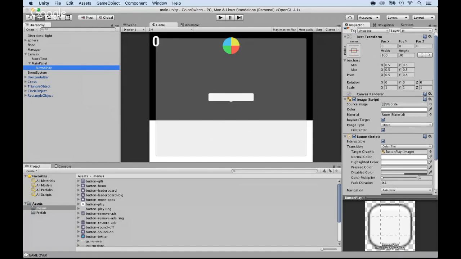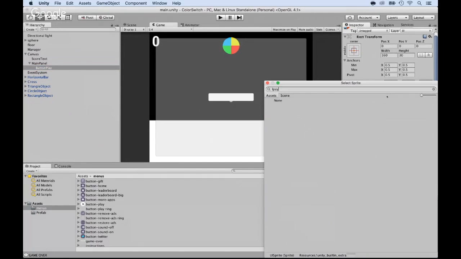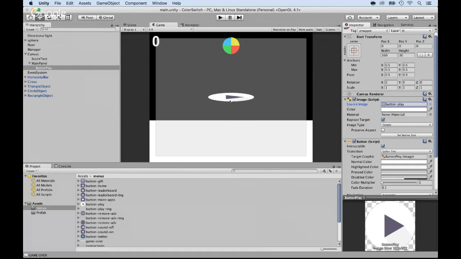And I'm going to change the source for the UI sprite. I'm going to click here and locate the play button inside of the assets. Play. Here is the button play. All right. So I'm going to click there, and now I have the button play. It's totally distorted, but that's not the problem. To have it right, I just need to change the width and the height. So I'm going to put, let's say, 80 by 80. Okay, and now we have a pretty nice play button. We can make it bigger or not. It's up to us at this point. I think I'm going to make it a little bit bigger. Let's go with 100. All right, so now we have a play button. Cool.